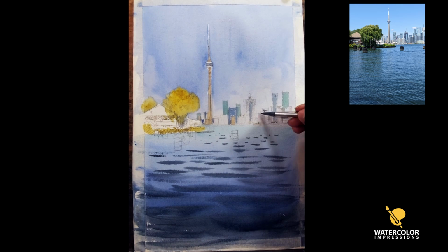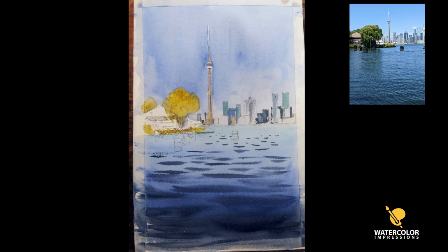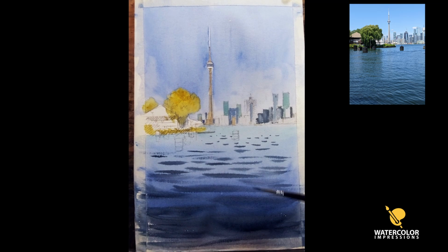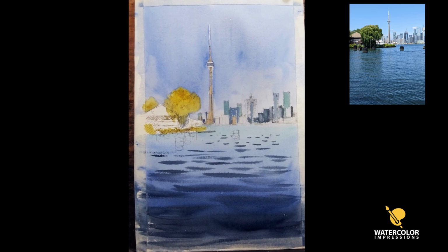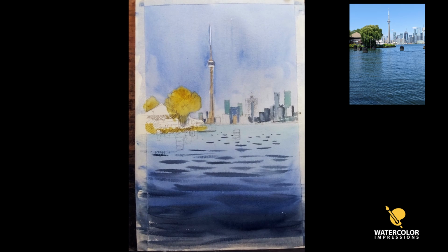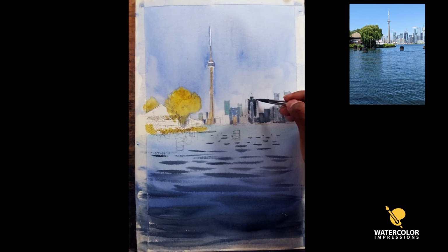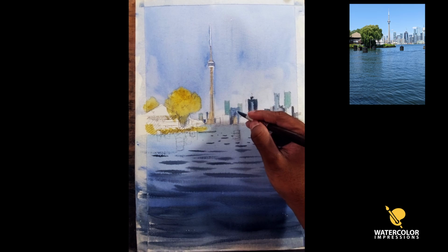So that's what I'm trying to do, and I'm also making sure to vary my colors. I don't want everything to look the same colors. And you can also see in the reference, if you squint your eyes, there's a lot of blues, there's a lot of greens, and there's also a lot of French ultramarine blue in there as well. When you do cityscapes, make sure to leave a lot of white bits, and that helps to give this staccato look, and it also helps to create this beautiful impression of buildings.